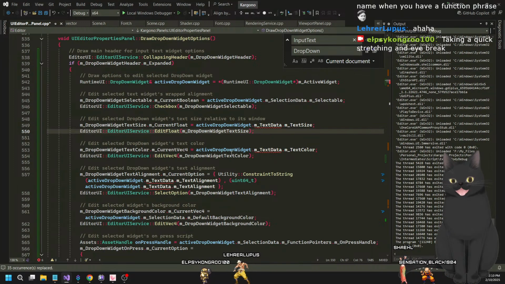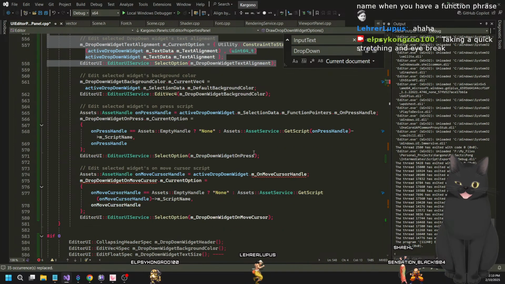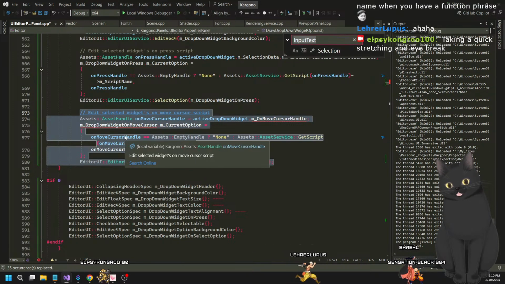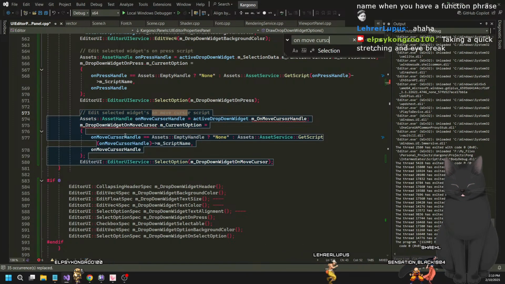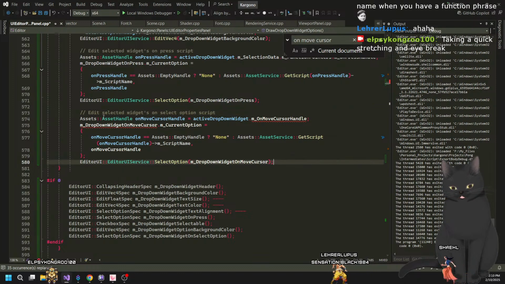Okay, alright. I'll worry about this stuff in a second, so alignment thing. Okay, this is the one that's on move cursor. Let's just change it. So on select option. Okay.